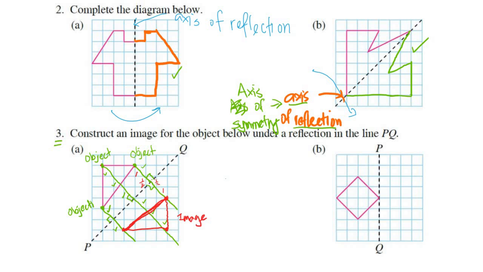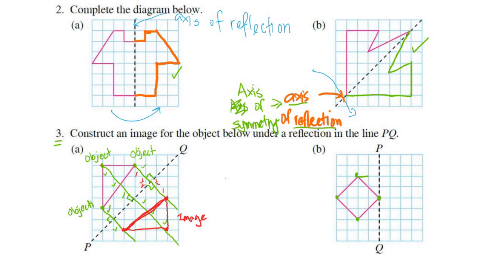This question is giving you the axis of reflection PQ, a vertical line. Okay, you see the vertical line. Then you have an object, a square, I think. So a square will have 4 points. 1, 2, 3, 4. And the last point is on the axis of reflection. So that means later on the image will also be here, in the same place. So this point, actually we no need to find, because we know the image for this point will also be in the same place. Okay, so we just find 3 points only.